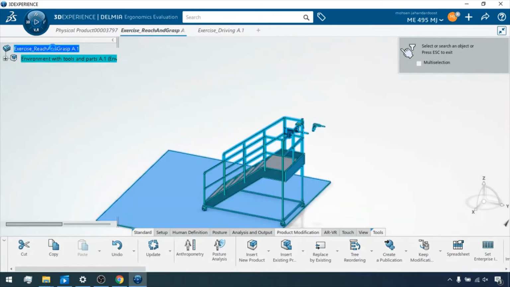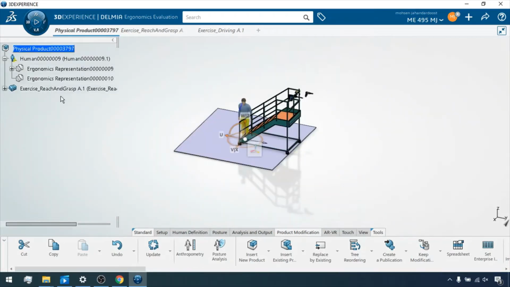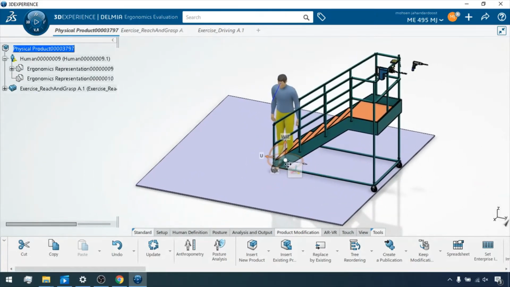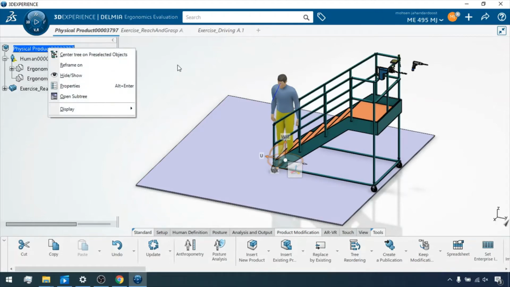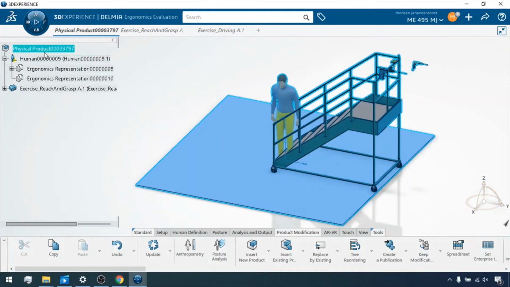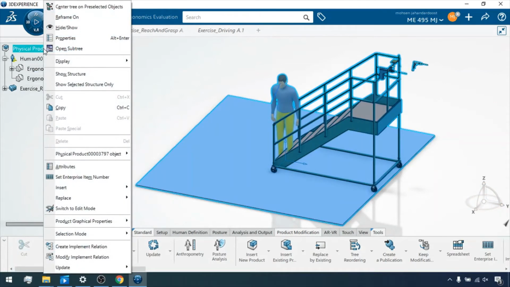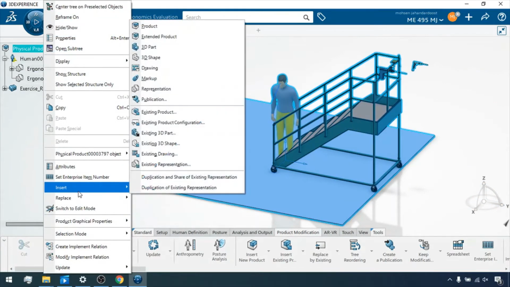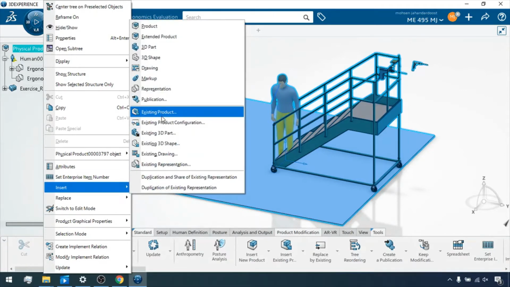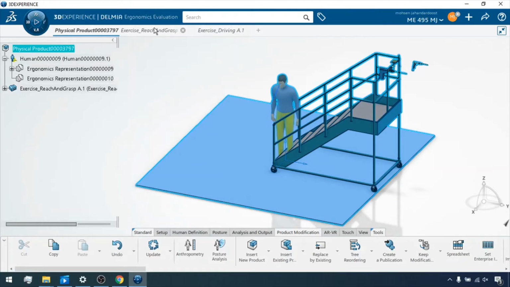Existing product. Okay, so I selected the existing product, and now I have my product here, and I have my human too. So you right click on the physical product at the head of your tree, you select the existing product, and then you click on the file that you opened already.